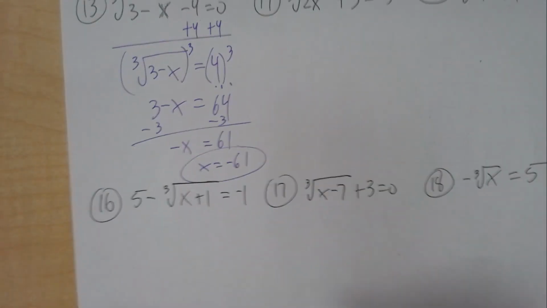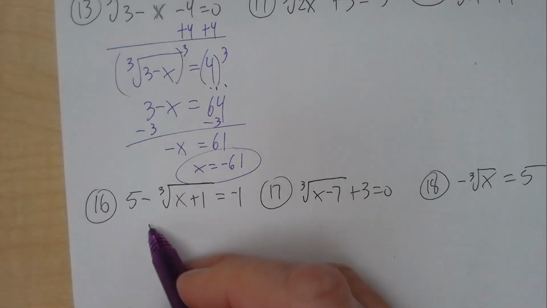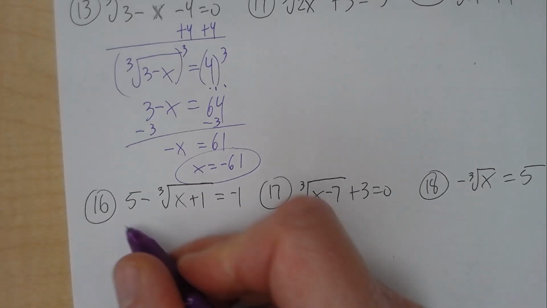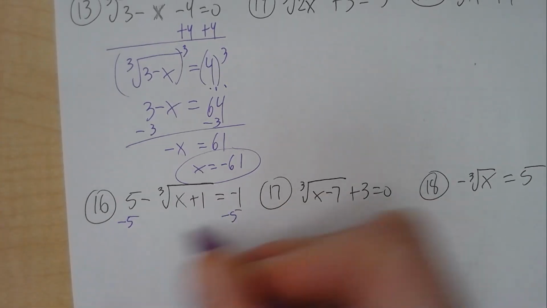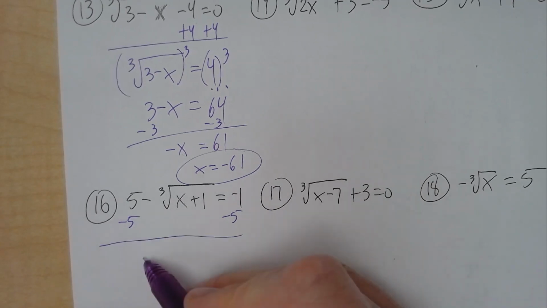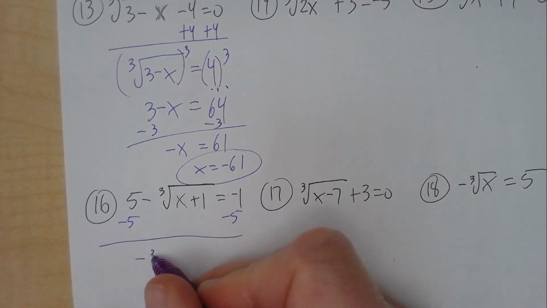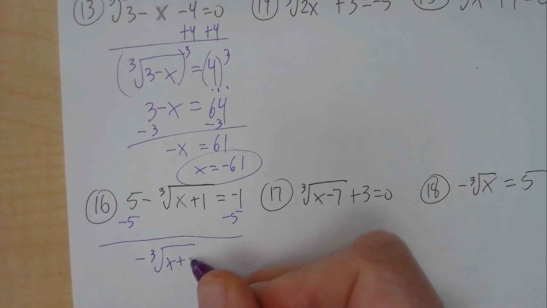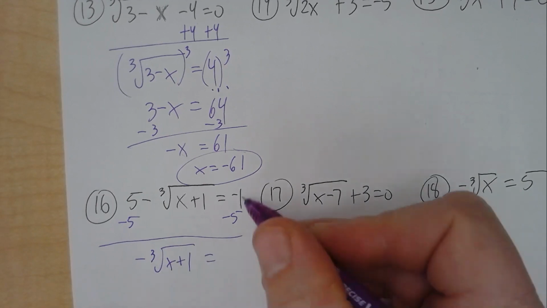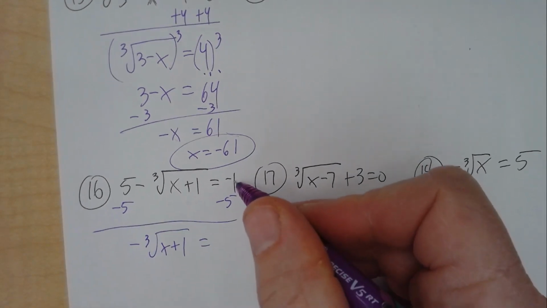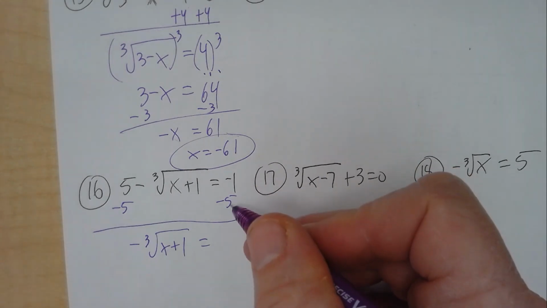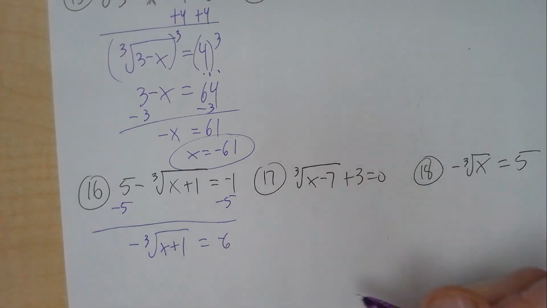Okay, next question. So the 5 is dangling out here, but I can't have access to this yet. So I subtract 5, subtract 5. Now this negative falls straight down. Gravity makes it fall down. Cube root x plus 1 is equal to, okay, you owe your uncle $1, and then you borrow 5 more, right? So you owe 6, so negative 6.